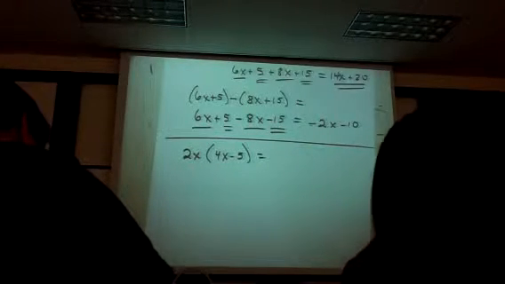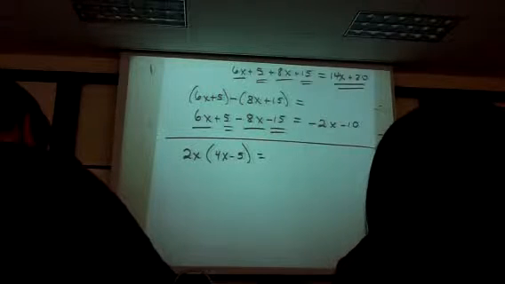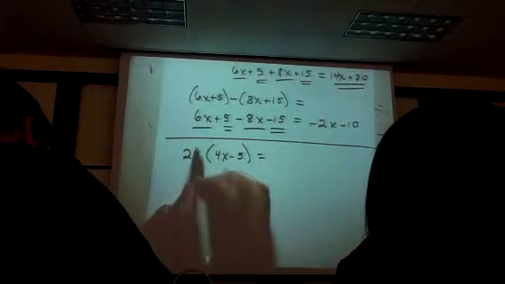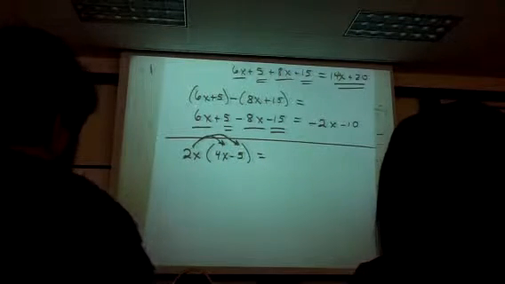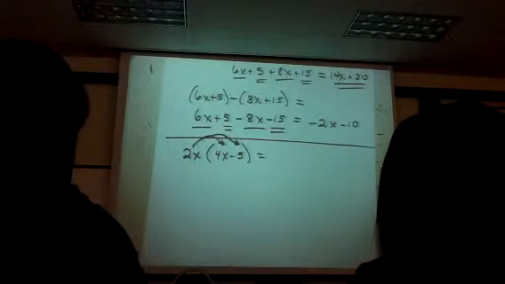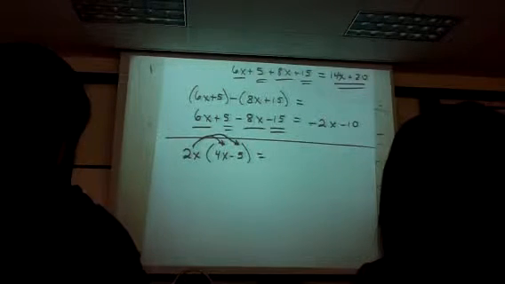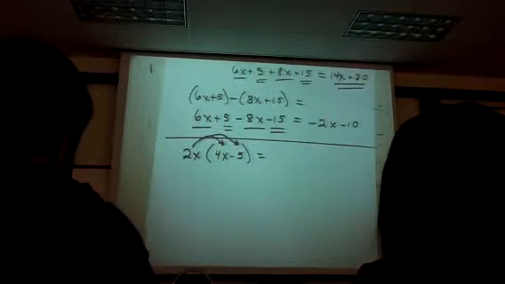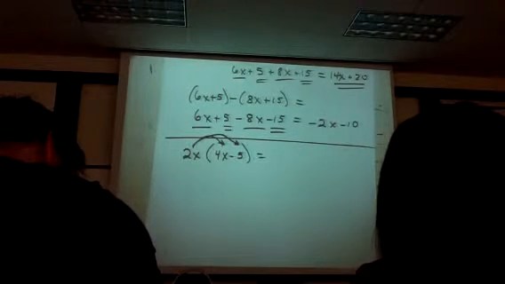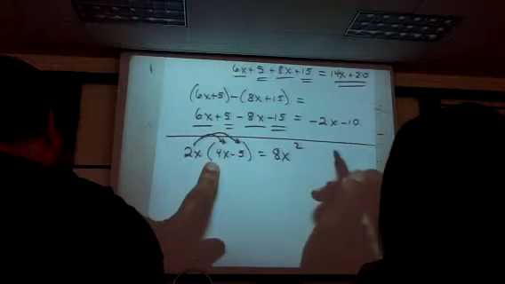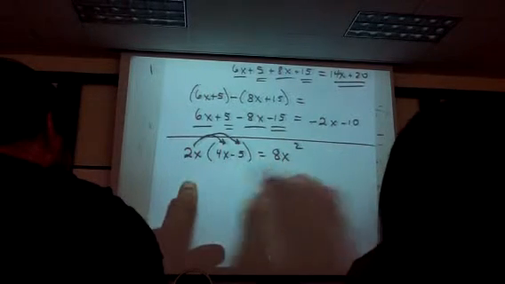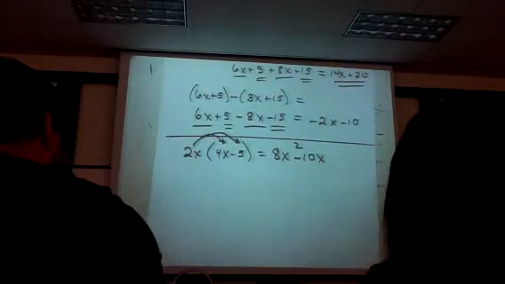What's the property you're going to apply here? Absolutely. And every single time you multiply polynomials, you're going to be using the properties of exponents. Don't forget those guys. They are important. 2x times 4x is? 8x squared. You just use the first property of exponents. Congratulations. Minus 10x. Okay.